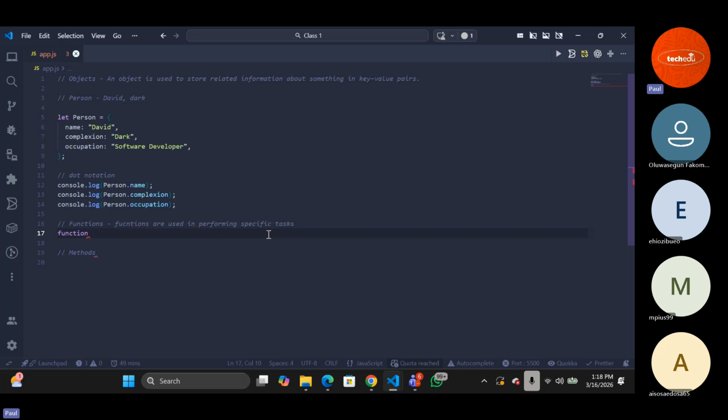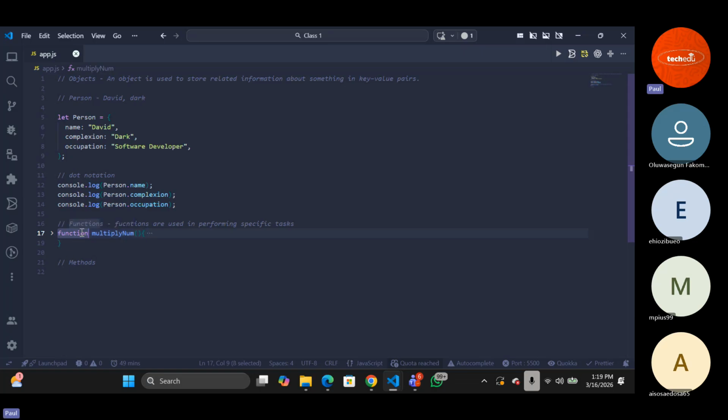Now, let us say you want to create a function that just multiplies two numbers. I don't want to do mathematics. Let's create a function that multiplies two numbers. Now, how do we create such a function? You have your function keyword, and then the name, multiply numbers. Then I'm going to have the parentheses and then curly braces inside. Now, this is how you define your function.